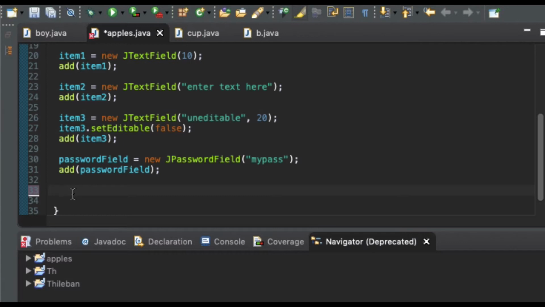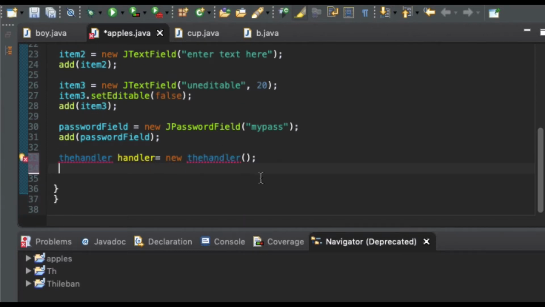Here I'm going to continue this with a class. I'm going to create a class after this. Before I create the class, I create the object first. Handler is the class, and I'm going to name the object handler, and that's equal to new Handler. This is our class name, and I'm going to create another class in the same class. We named it handler, equal to new Handler. This is our object we created.